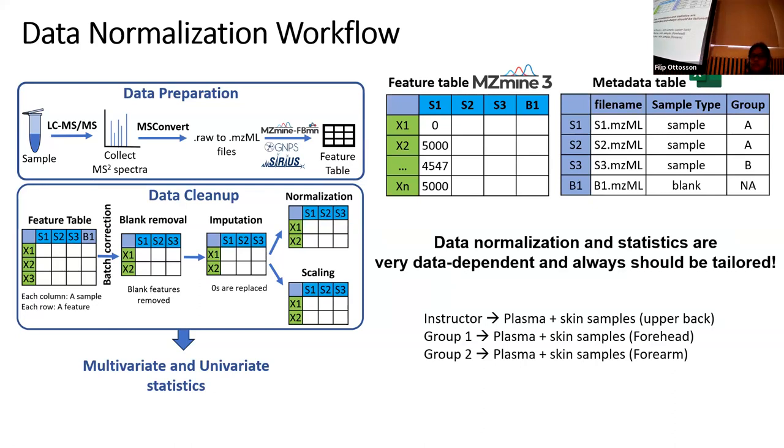And the metadata is something that we create in Excel, but it's better to save it in tab separated format. This is also something you would have created to perform feature-based molecular networking. And the first column, as Daniel mentioned, you have to have the column name as the file name, and it is really necessary if you're giving it to GNPS, because to avoid compatibility issues, they only take in the names if you give it as file name. If you give some other name, then it would not recognize it.